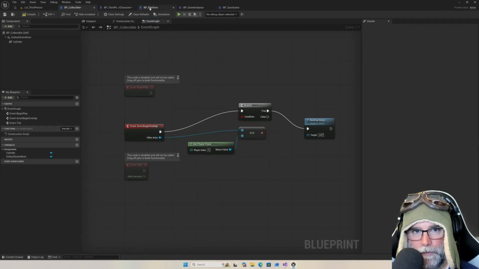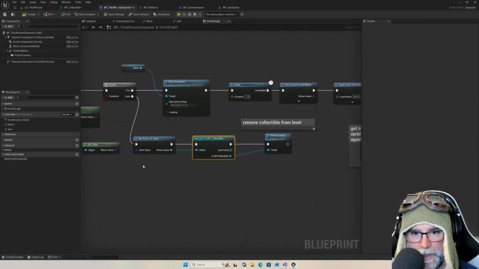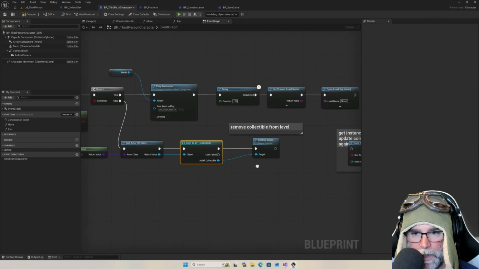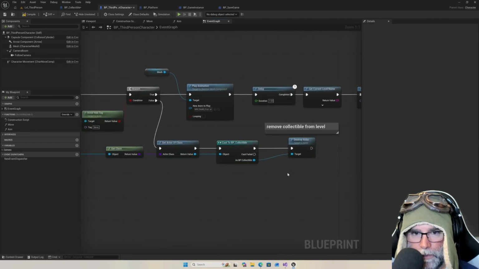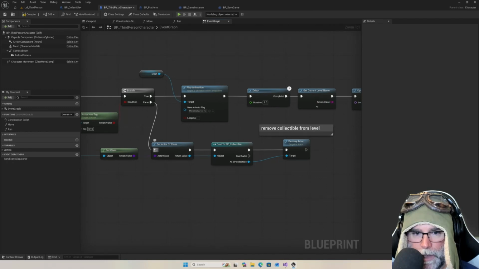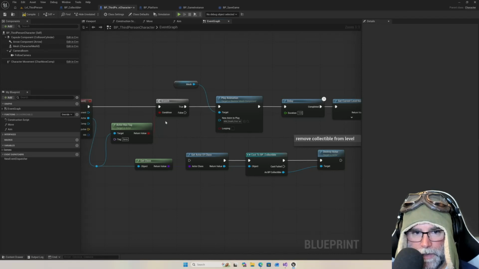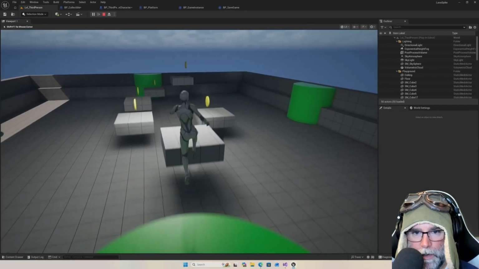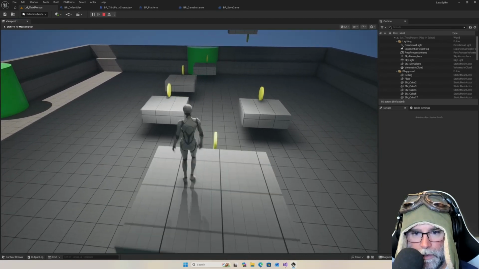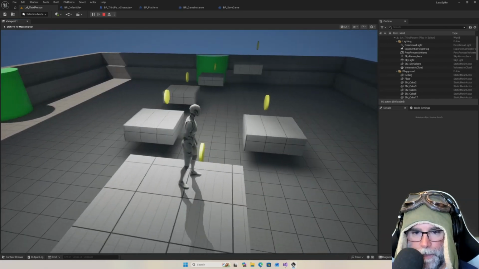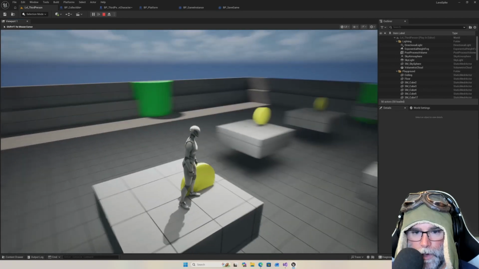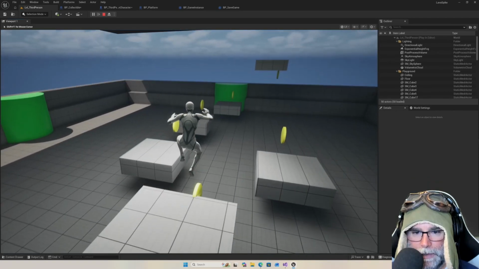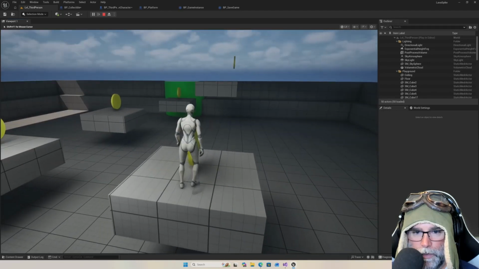So now instead of this trying to see, hey, am I BP collectible, destroy actor, all that stuff, I'm gonna not do anything. Let's just kill this connection. Break this thing. So nothing's gonna happen here. If it's false, nothing happens. Okay, here we go. We're gonna compile, and we're going to go back. We're gonna play, and now when I do this, give me. No, it did nothing. Ah, my eyes. No, why?